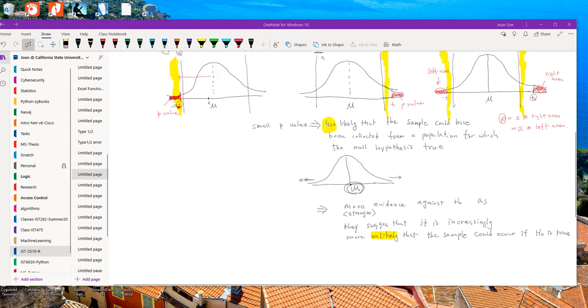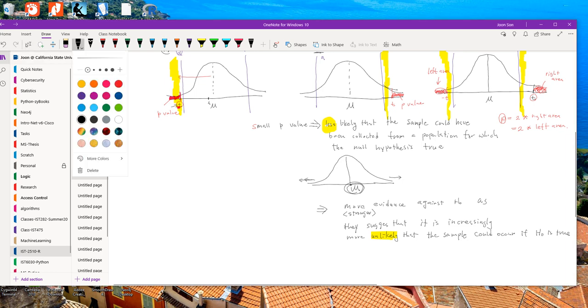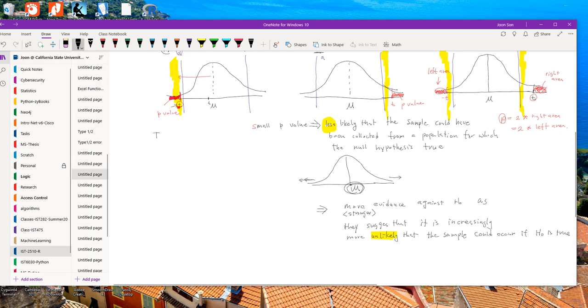Okay, so for the P value in the lower tail case, to get the P value you have to use T.DIST, with T, comma, n minus 1. n minus 1 is the degree of freedom, right? The sample size minus 1. And then the TRUE means it's cumulative. So if you use these functions, then you can get this red area, the P value. You know, this is the left area.